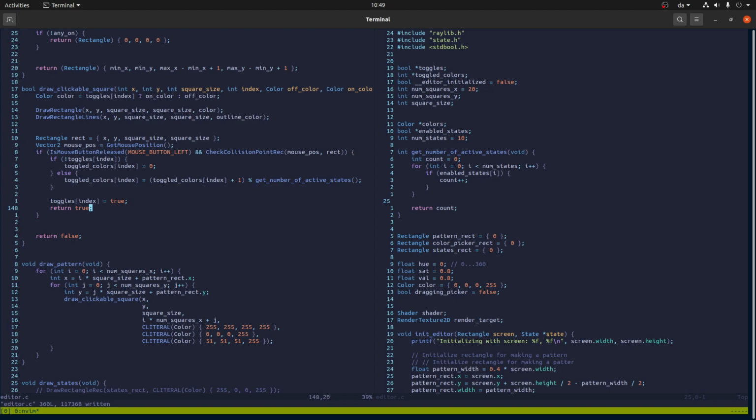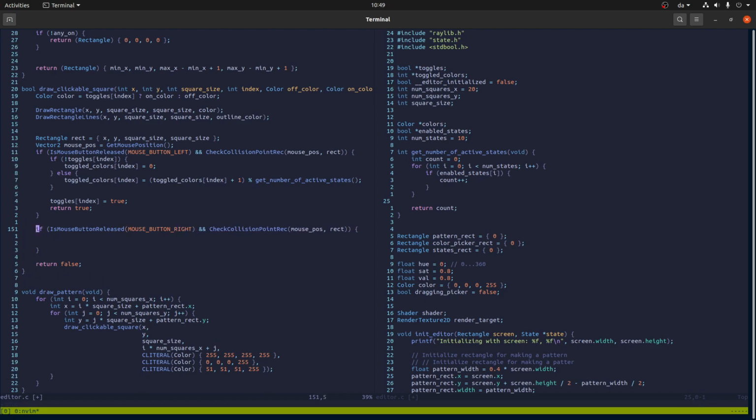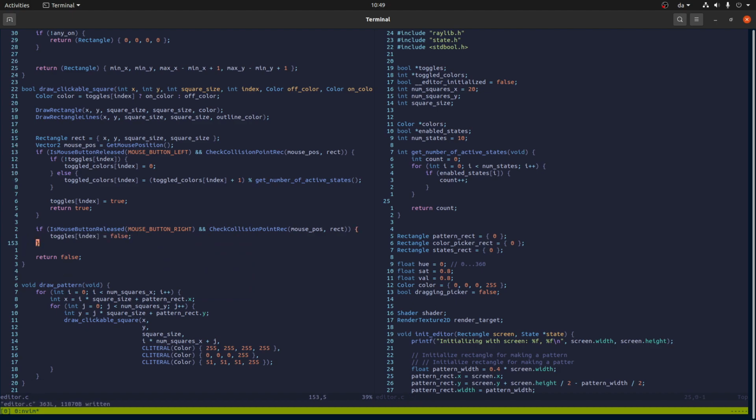It's always toggled. If it's right clicked, then we'll say it's not toggled. Okay, but now we have to see here.